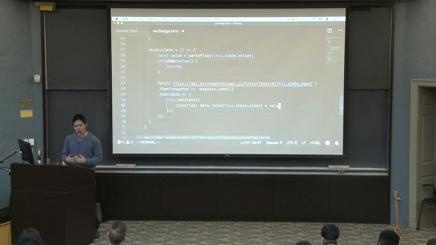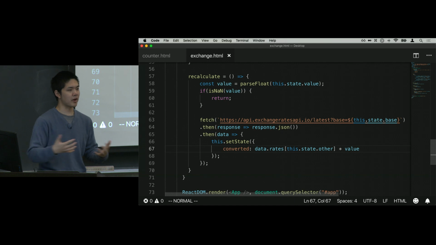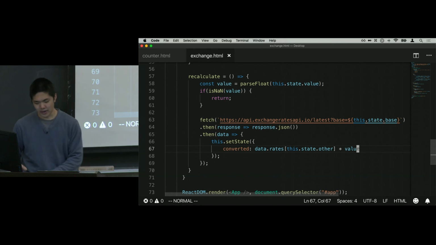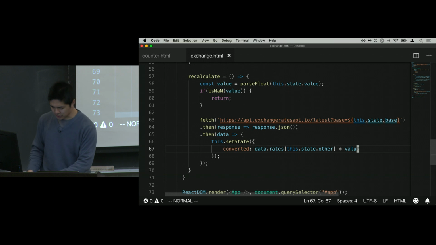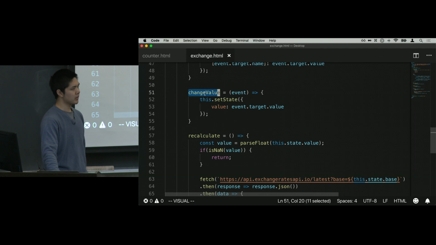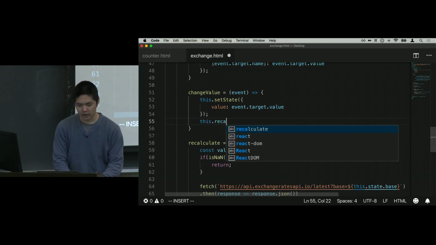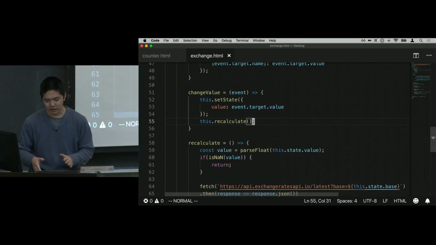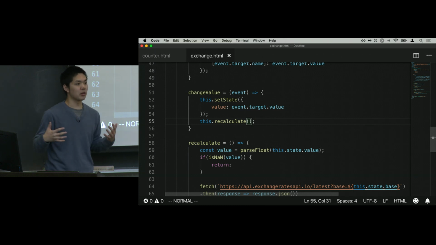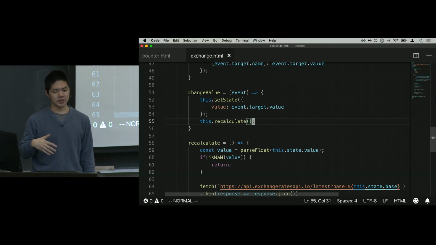So I'm never actually calling this recalculate function anywhere, although this recalculate function does now hopefully actually work in terms of getting the exchange rate, multiplying it by whatever the input value is, and then updating it. So what I'd like to do is say, anytime I change the value in the input field, let's go ahead and recalculate. And so you might imagine doing something like, okay, this.setState, and then this.recalculate. Might be an easy thing to imagine as reasonable logic to do. Let's update the state, setting the value to event.target.value, and then do the recalculation.